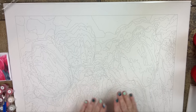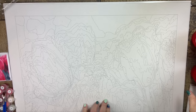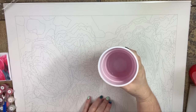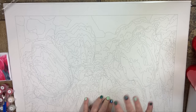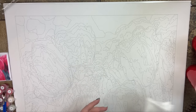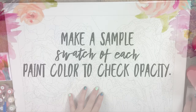Then you're going to go get what you need to paint. Here's what you're going to need. I have 2 cups of water over here, clean water. There's about 1/3 of a cup of water in that. And that's as much as I put in there. I'm going to use 1 of these cups for my dirty water. So when I first go in with the color, I'm going to use this cup. And then my cleaner water is going to be here to make sure I've rinsed out all colors. Over here, I have a damp paper towel just folded up. It's very, very lightly damp, and it's gonna go right here, and this is for cleaning brushes.